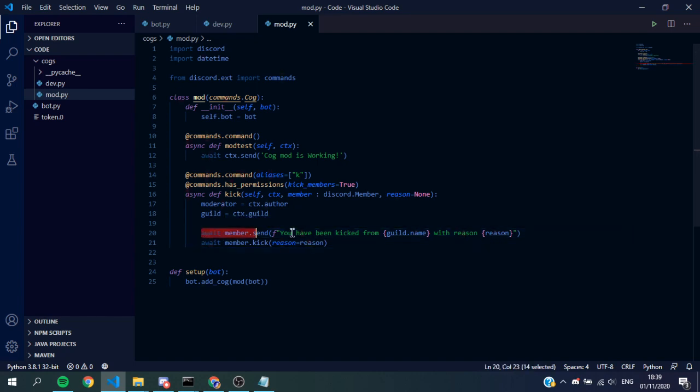But as I say, you obviously don't have to use this in your server if you don't want them to be DM'd. So just forget about this line. Completely up to you. The next thing we're going to do is post a message in that channel saying that yes, the member has been kicked, so the moderator knows it's been done successfully, and everyone else knows it's been kicked.